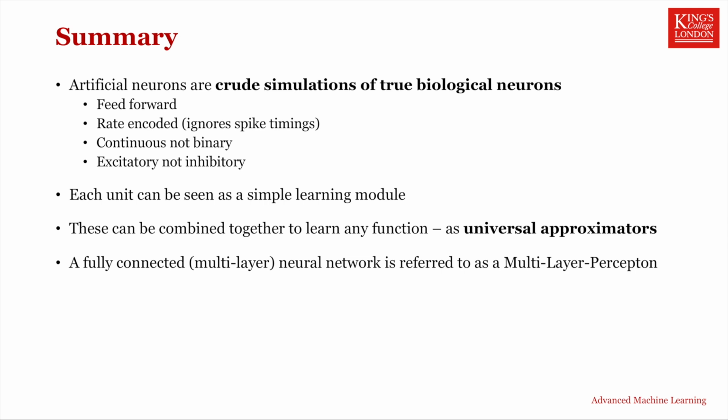So each artificial neuron may be seen as a simple learning model all of its own, but the power of neural networks comes from stacking these models together with many neurons in each layer, combining multiple layers. Multi-layer, fully connected neural networks of these types are often referred to as MLPs or multi-layer perceptrons. We will look at how to implement these from scratch over the next few lectures, but the real advances of deep neural networks for image processing came with the development of convolutional neural networks, which we will introduce next week.